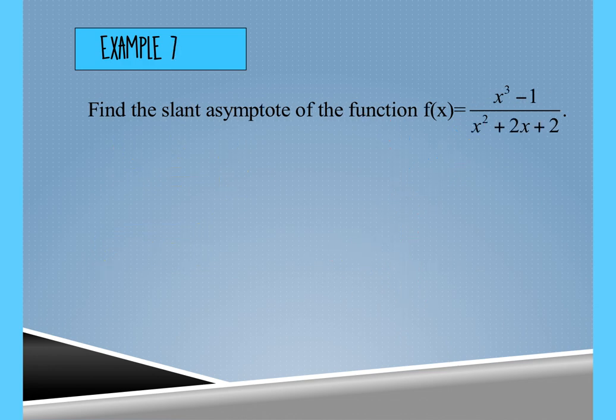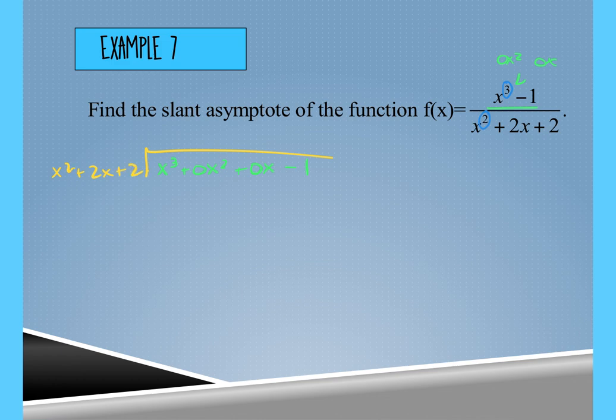All right. This one says, again, find the slant asymptote of the function. This time, the exponent in the top is 1 more than the bottom, which is consistent with there being a slant. And this time, we cannot use synthetic division because the denominator has an x squared. So I would have to include in here my 0x squared and my 0x. So my full numerator would be x to the third plus 0x squared plus 0x minus 1, divided by x squared plus 2x plus 2.